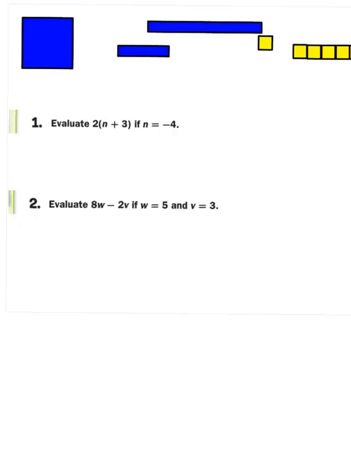Okay, so let's just start off with, let's look at this and say, well, what if 2 times, well, how would you evaluate these? We'll go ahead and solve those really quickly, see if you know what you're doing, and then we'll come up with the answer in 2 minutes.